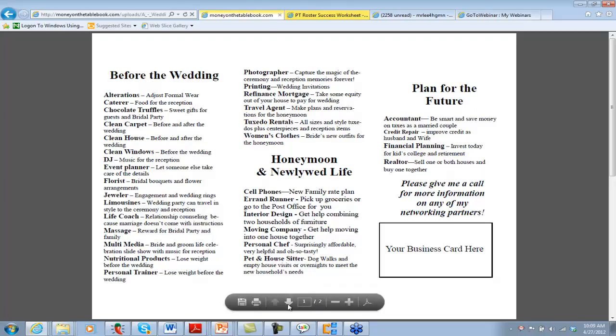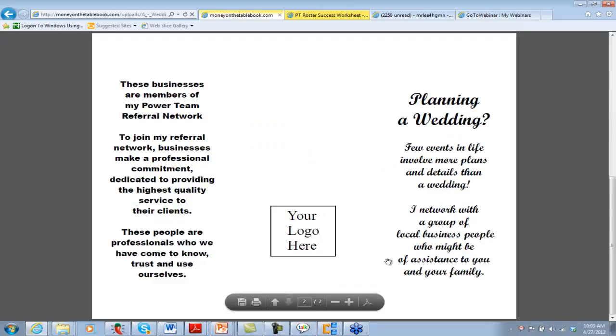We'll start with the front, and so the way that it folds up, planning a wedding, this is the front flap, so it gets folded right there, 2/3 over from left to right. This becomes the front, gets folded again. This becomes the inside flap, which is basically a compelling testimonial about the people listed. And then your logo, your BNI logo, your business logo, however you want to dress it up. This is the back of the flyer.